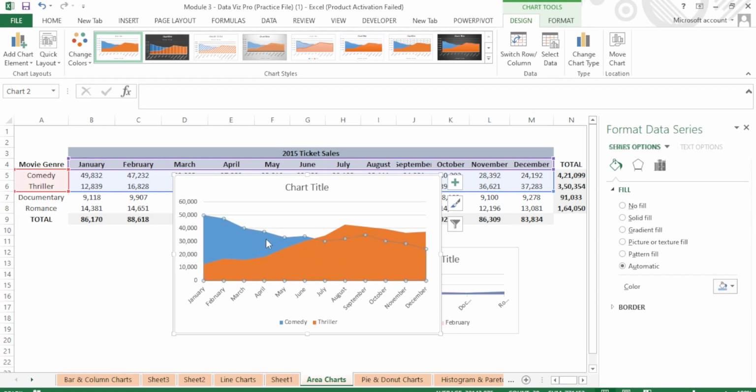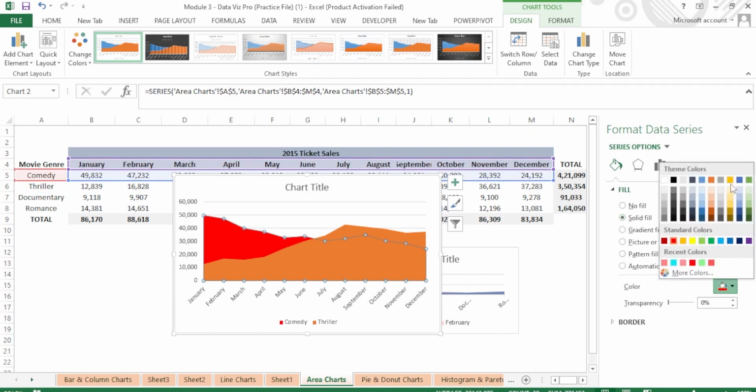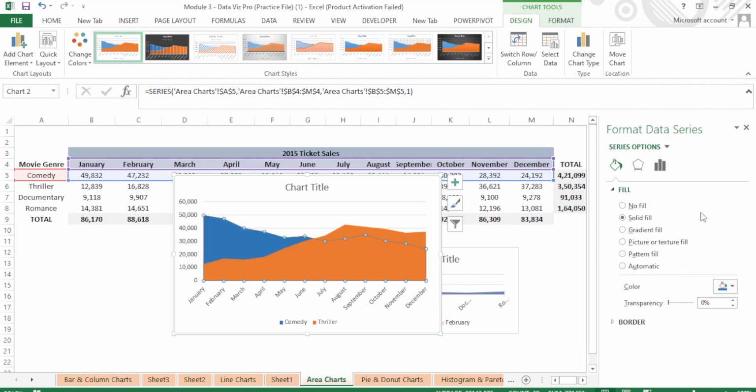So just click on this and go to solid fill. I choose this one, I want to change it to blue and add transparency.